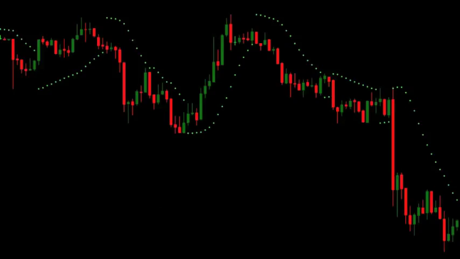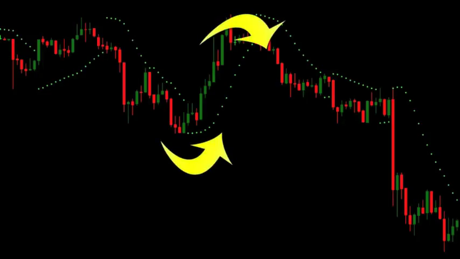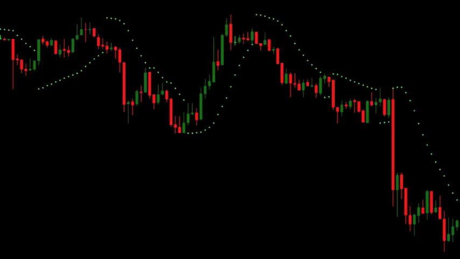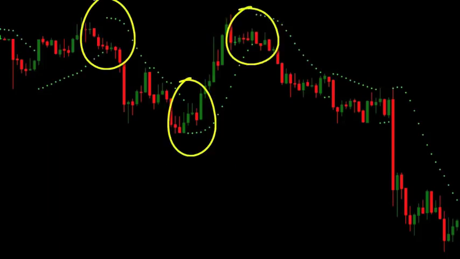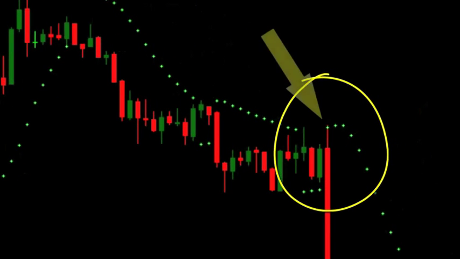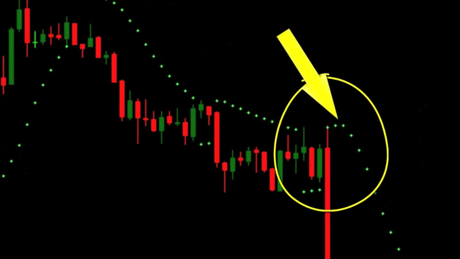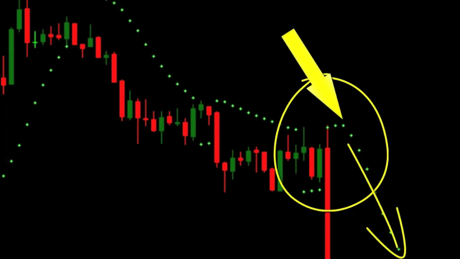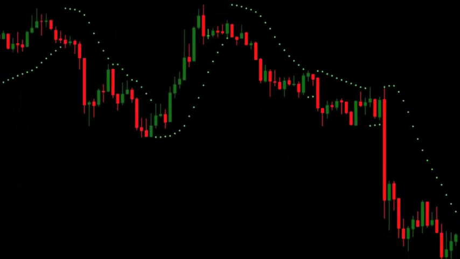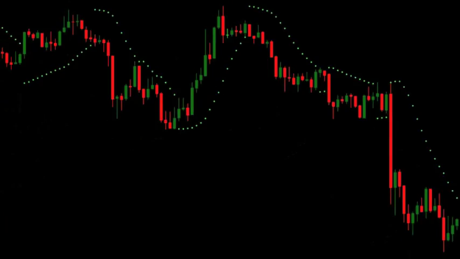Now, of course, these moves don't always last forever and will eventually shift in the opposite direction. This is why when using this strategy, you want to get in on the market when it shifts direction and ride it as it goes in your favor. The ideal situation is to wait for the dots to switch sides and wait for 2 or 3 dots to confirm the move and then jump on the market. This strategy has the additional advantage of being easy to combine with other strategies, but we'll get into that in a later video. And that's it for Parabolic SAR for today.